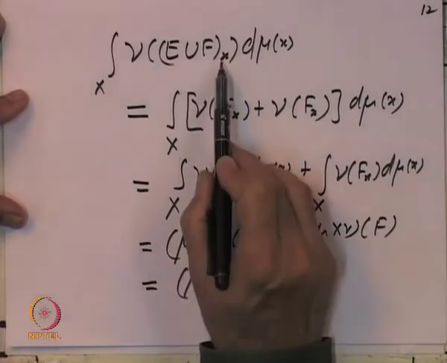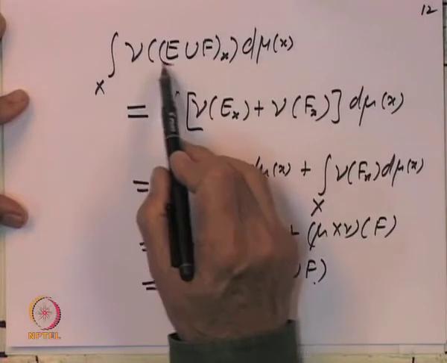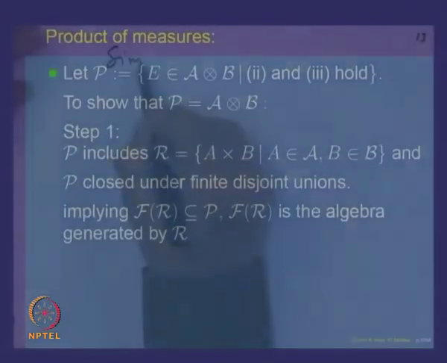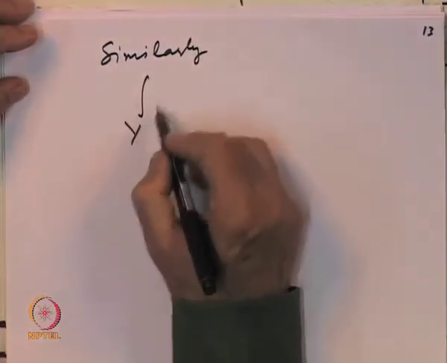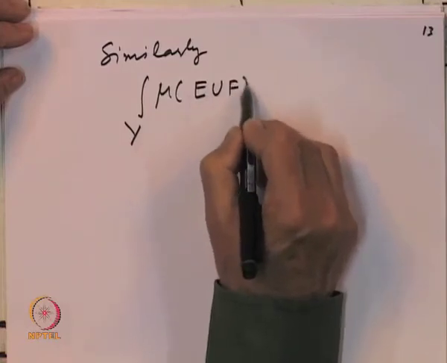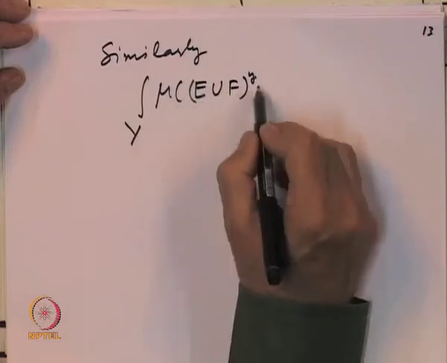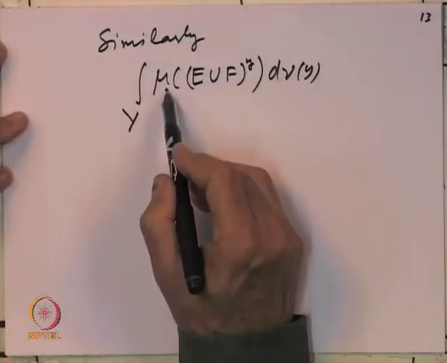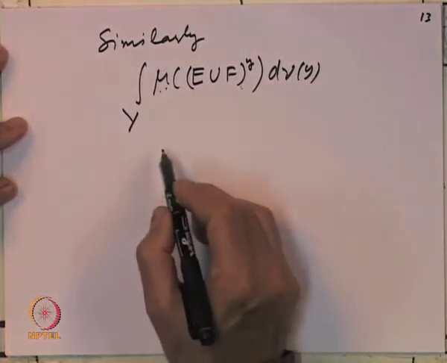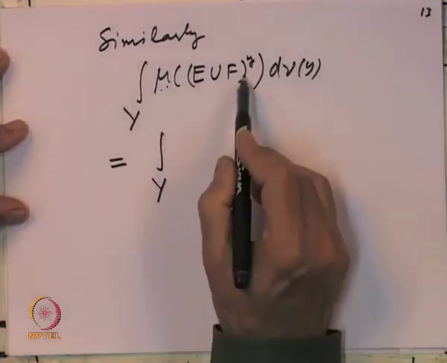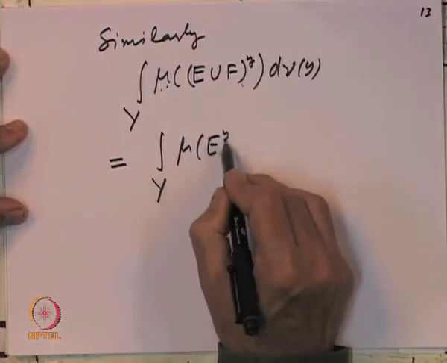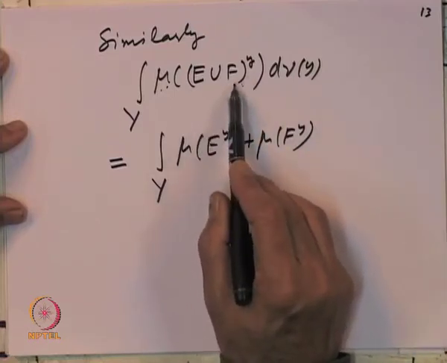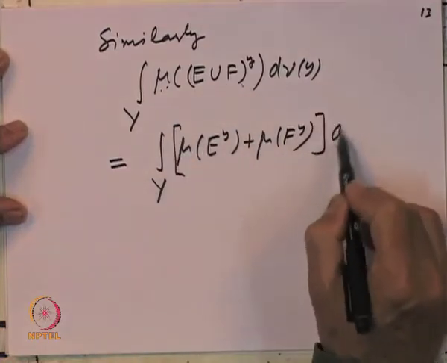A corresponding result will also hold when I take y sections, namely we can show the integral of mu of E union F at y. So, similarly, let me just write the argument. If I integrate over y, mu of E union F section at y d nu of y. So, if I take the section of E union F with respect to y, take its mu measure, that is a measurable function and we integrate it with respect to nu. We just now observed that this section is nothing but mu of E y plus mu of F y, and that was because this section E union F section is the same as E section union F section and they are disjoint. So, measures add up, and that is equal to d nu y.